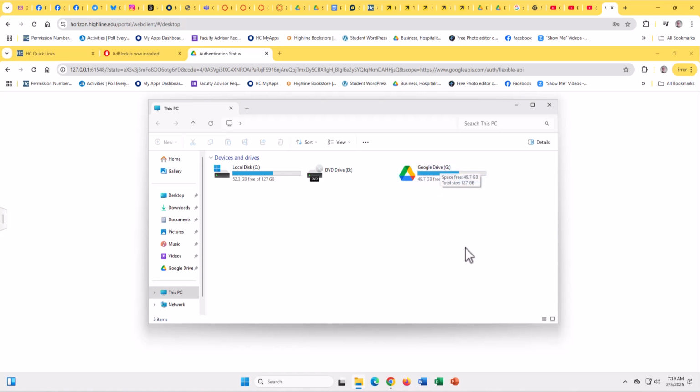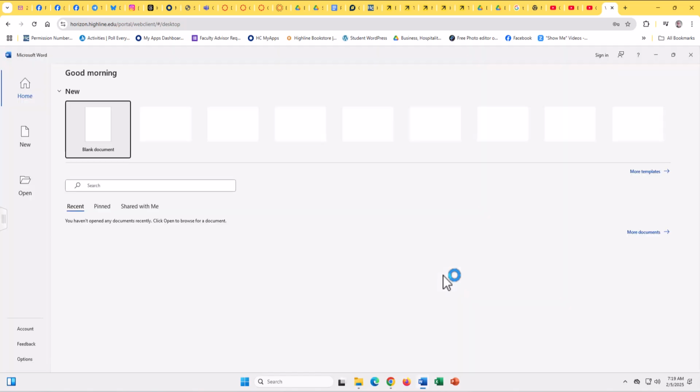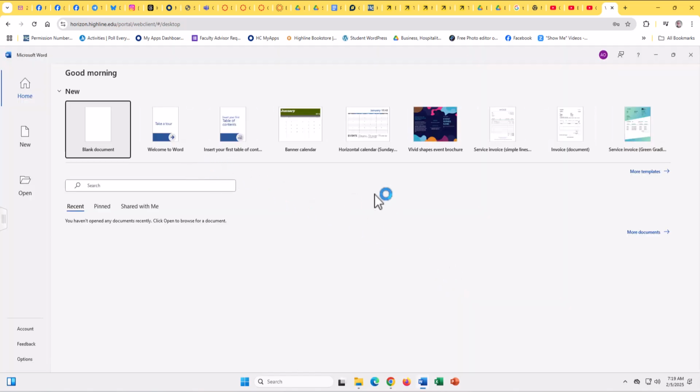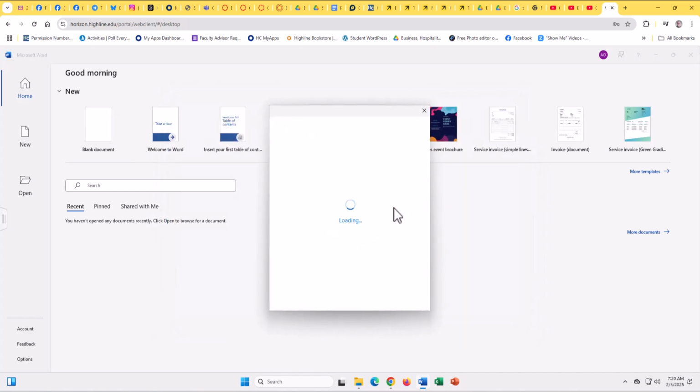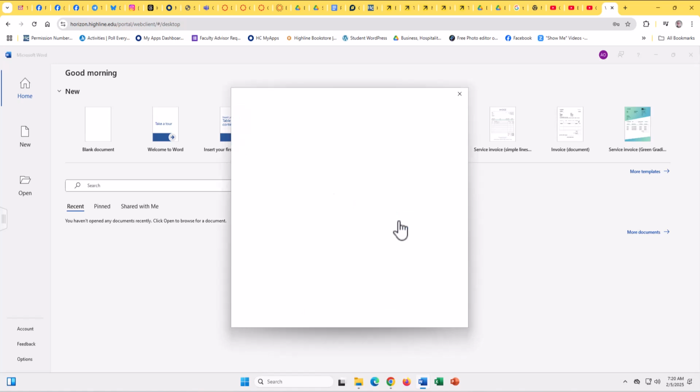Absolutely awesome. Many times, if you're working with Word or any Microsoft application, you might have to sign in just like that. You do this at the college as well. You have to put in your Highline email address. Click next.